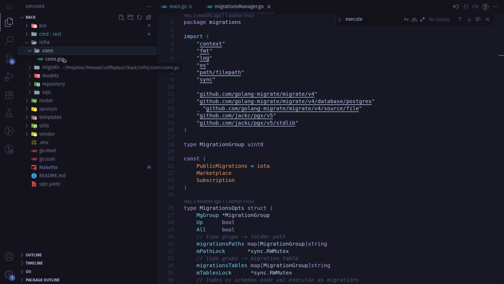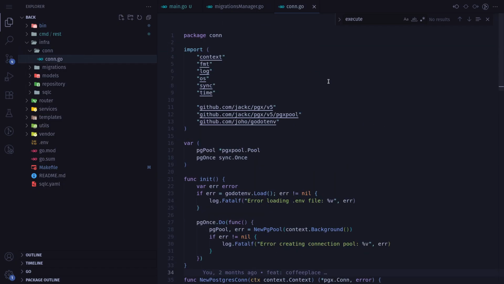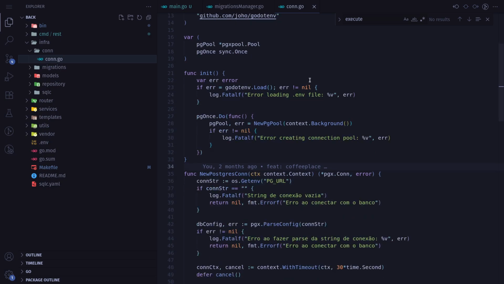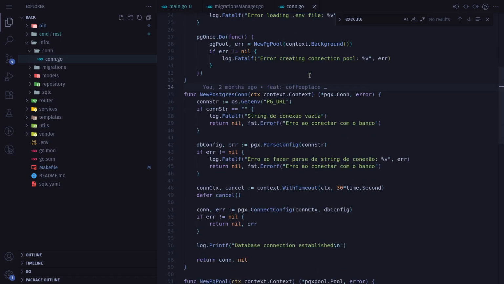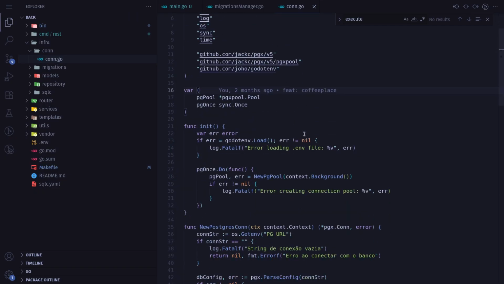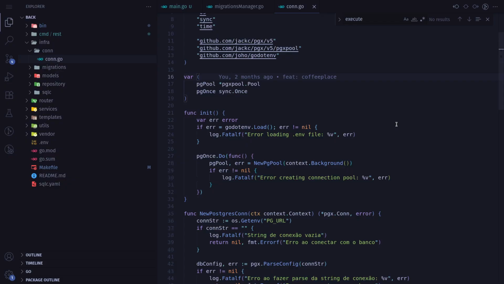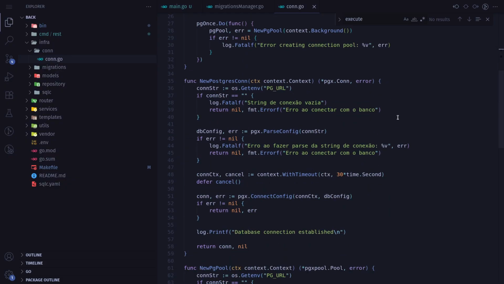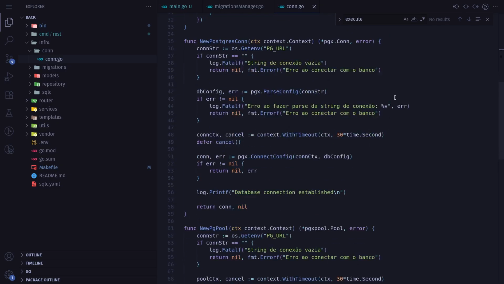However, the focus of this video is the overall architecture, but in con, I'm basically instantiating a new Postgres connection right here, which in this case is a PGX pool. I do like to use PGX a lot. It makes things a lot easier to manage your Postgres connection. It's really great. But if you want to use nothing, use nothing.